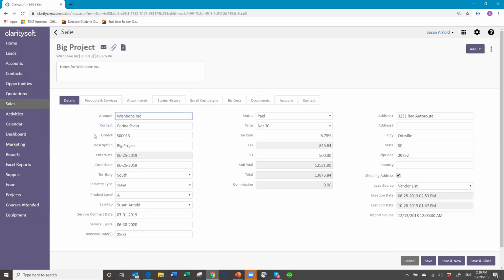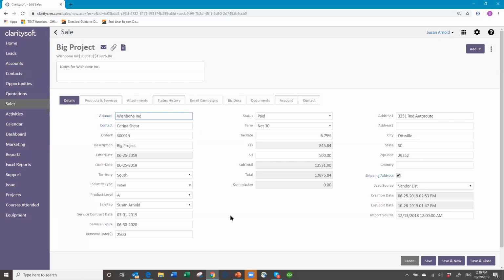And I've got some custom fields in here about a service contract date and a start date for it, an expiration date for it, and a renewal rate. Again, in your own database, you would have different things like this. So if you're trying to pull something together like a contract or a service agreement or something like that, you would want to have the fields in your module that you would need to pull into the document, okay?